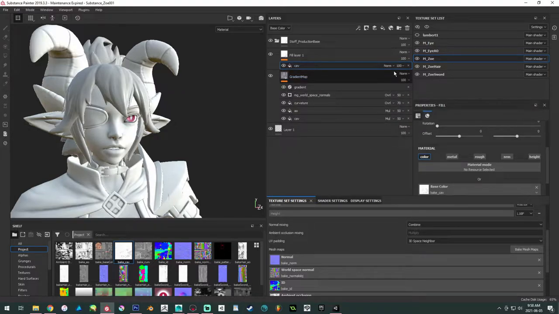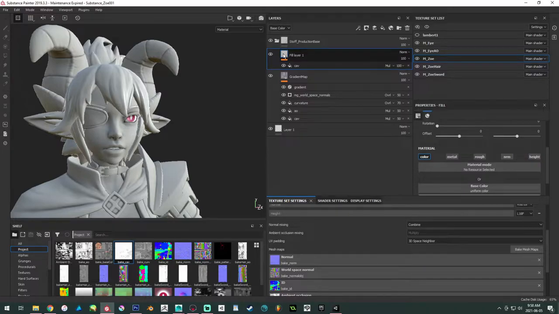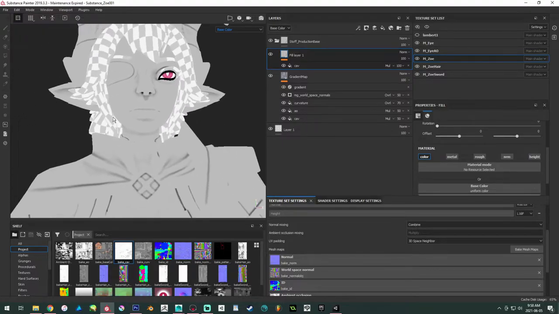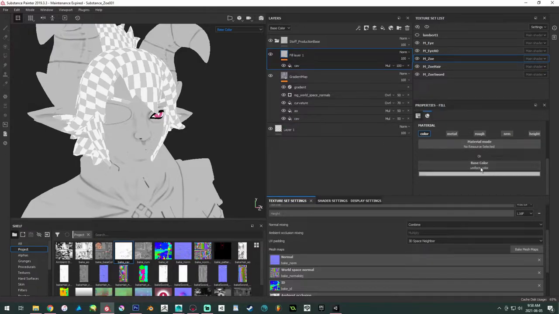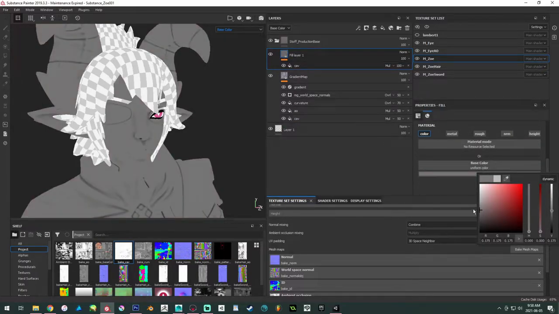So the first thing, cavity map. And we set that to multiply. So that applies over top of our color. If we go into color mode, you can see that this is the cavity map applied to the surface, like so. Now, what I'm going to do is I want to set this base color to be something a little bit less white, a little bit more gray. I like to have a nice mid-tone. So probably something around this. I believe 256-ish is middle. Doesn't have to be perfect, just close enough.